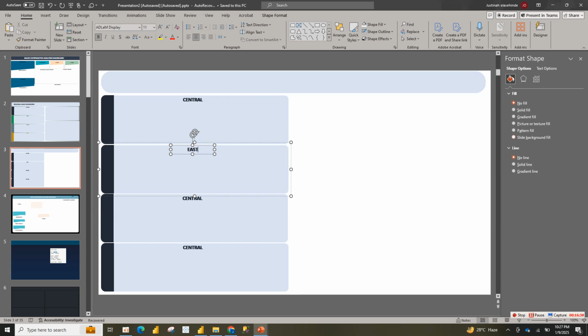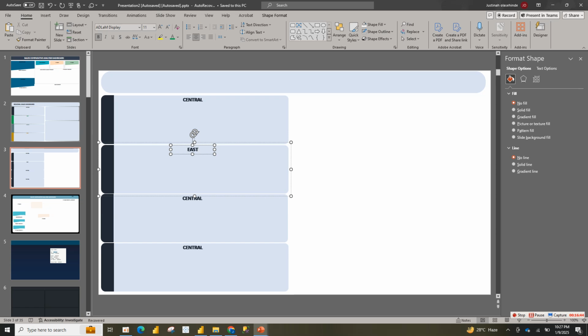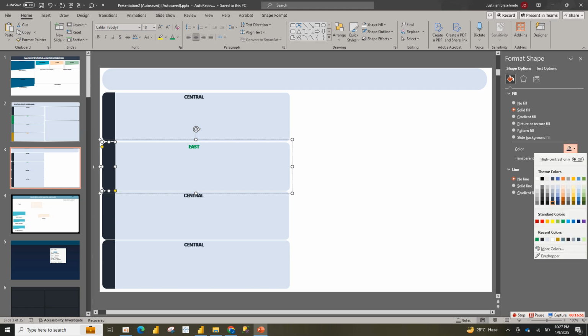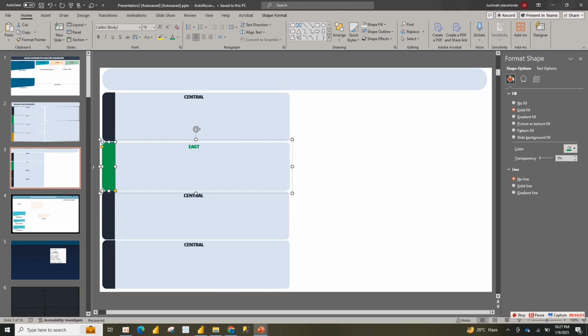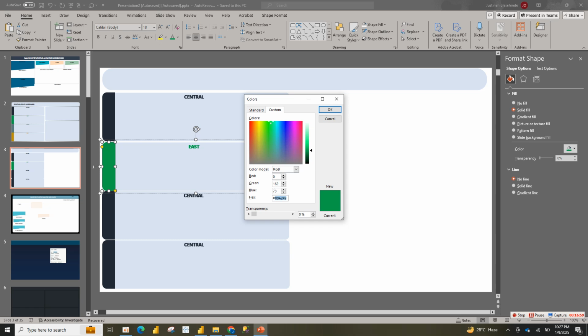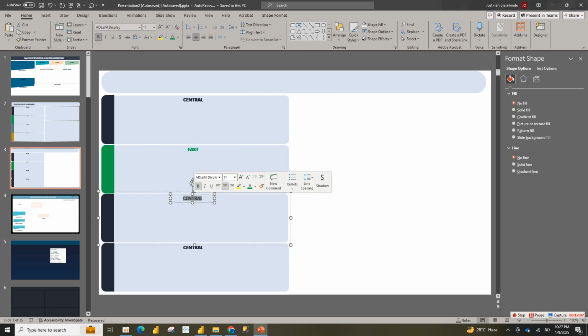Then the color code, I'll come to this place, change it to this. Let me click here, change it to this. Then here I'm going to come to this list, I'll change the color code to this. In case you need to check the color code, this is the color code for this color: 008249. So now the next one is south.